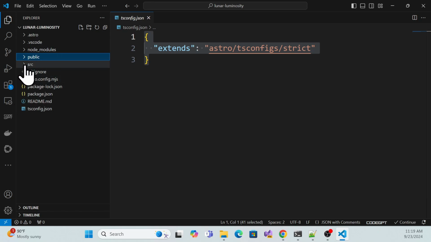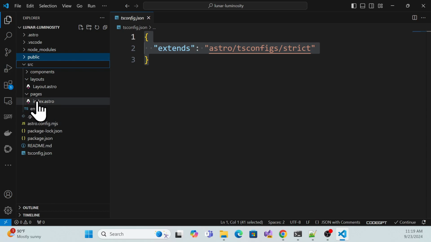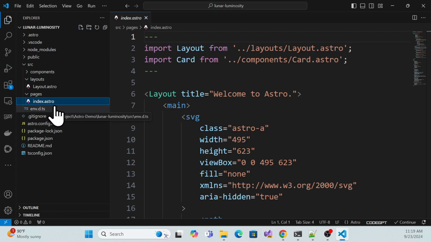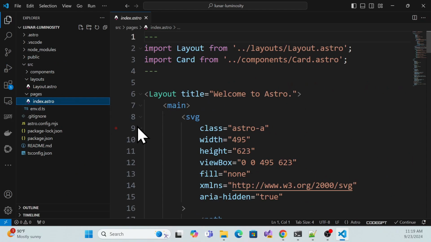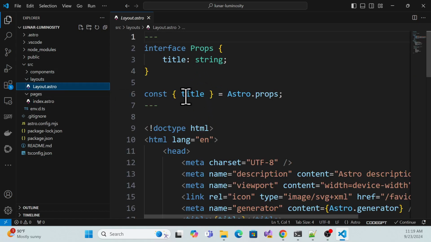So first I will go to the src folder, and in this src folder, the main component is inside this pages folder, where there is an index.astro, right? And also if you observe, all the pages actually contain the Astro extension, right? Because we are building in Astro. And in here, see, there's a component which I use, that is Layout. Where is this layout? If you go over here to the layout section, this is the layout section, and we have to build our layout component over here, right?